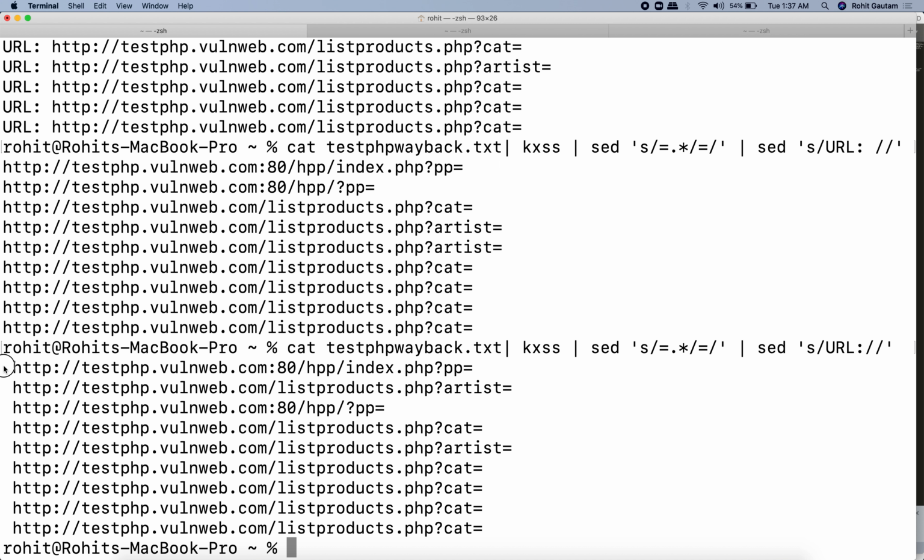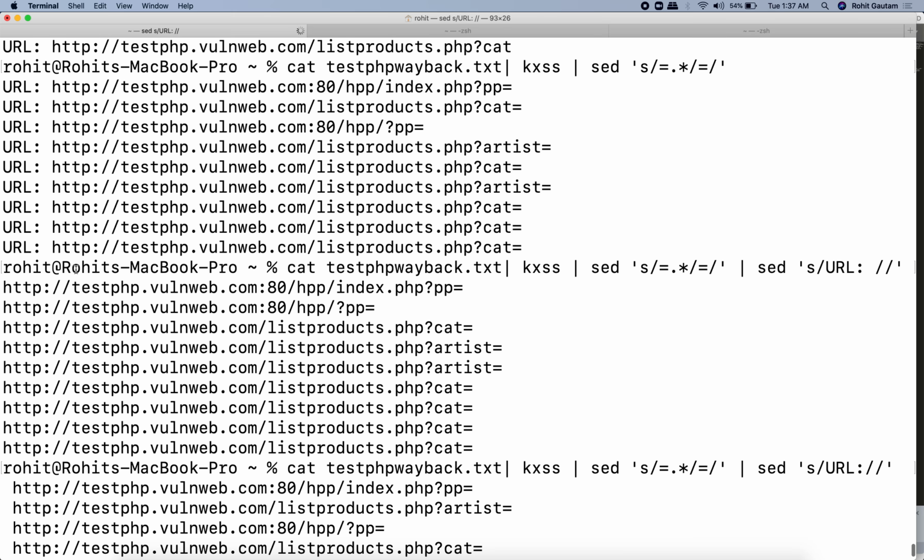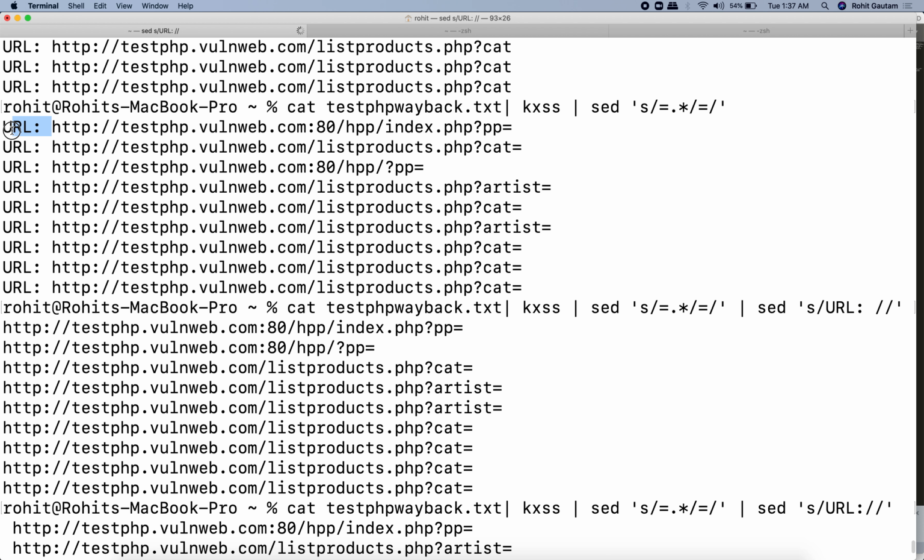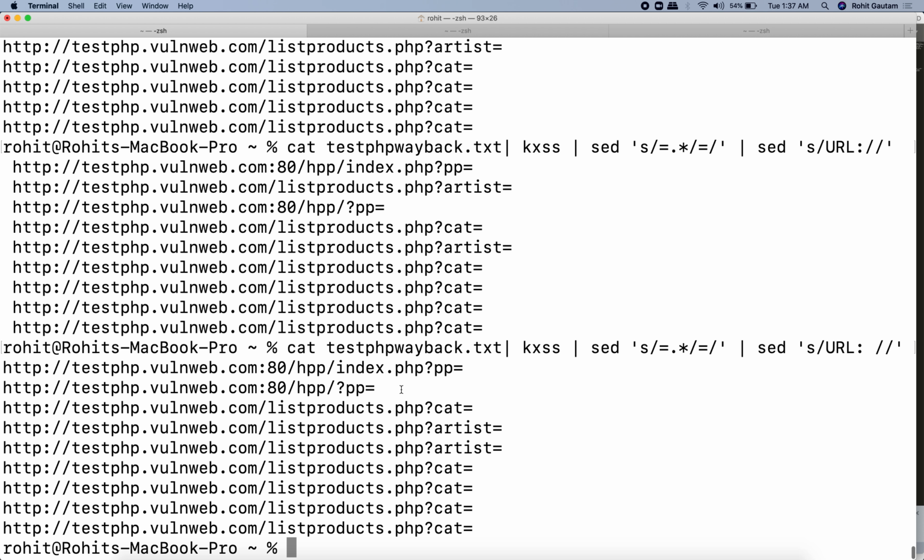As you can see, there is a space added over here, and this type of output cannot be supplied to other tools. I managed to identify this because the tool that we are going to use further for making dynamic payloads does not like spaces at the beginning of the URLs. So remember, you just need to remove the space over here. We have already seen that it was a space over here, so we need to remove that.